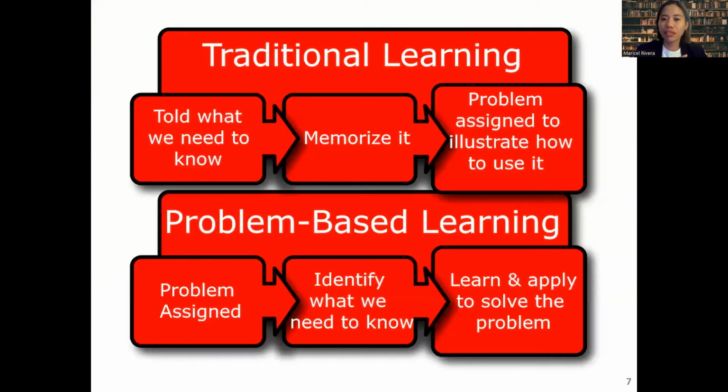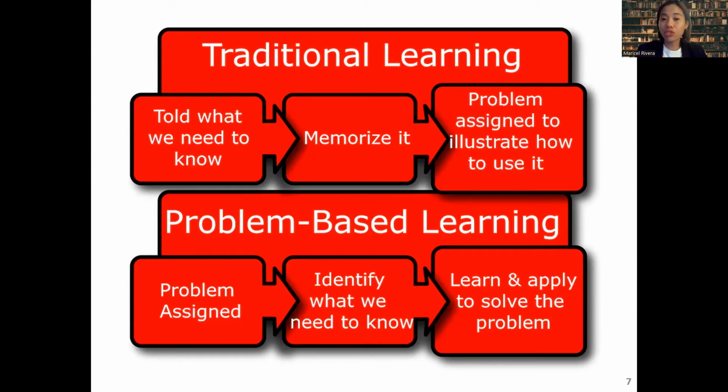Now, we do have here a comparison between the traditional learning and the problem-based learning. For traditional learning, we tell the students what they need to know, or we are told what we need to know. So we are told, oh, you have to know this. But for problem-based learning, the problem is being assigned. This is a very good comparison, no? The problem is being assigned.